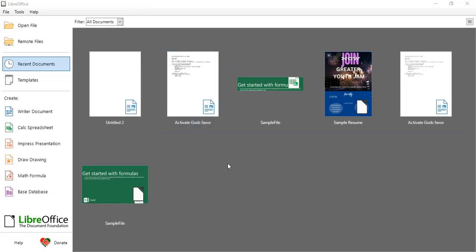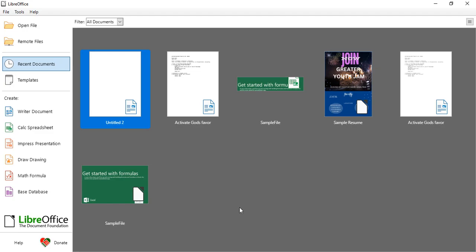In this video, I'll guide you through how to duplicate a page in LibreOffice. Whether you're creating multiple copies of documents or just want to replicate a page for editing purposes, this process is straightforward and easy to follow. Let's dive right in and get started with duplicating pages in LibreOffice Writer.